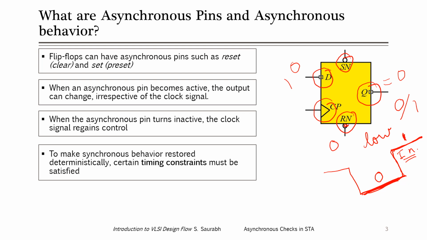But if the timing constraints on the asynchronous pin are not obeyed, or not followed, the timing constraints are violated. In those cases, this deterministic operation of the asynchronous pins, or deterministic operation of the flip-flop, will not be fulfilled. And what are these timing constraints? Let's look into that.